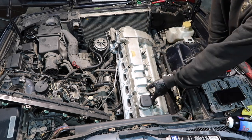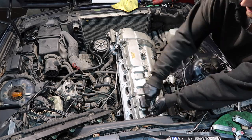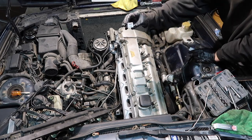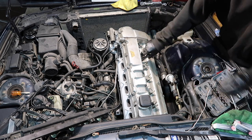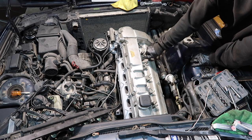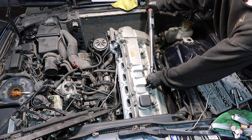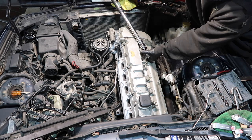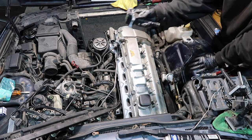Now we gotta go get our grommets and all our nuts. Brand new NGK BKR6EKs, which is the OEM spec for the M50. So we're popping these in. Now it's coil pack time.